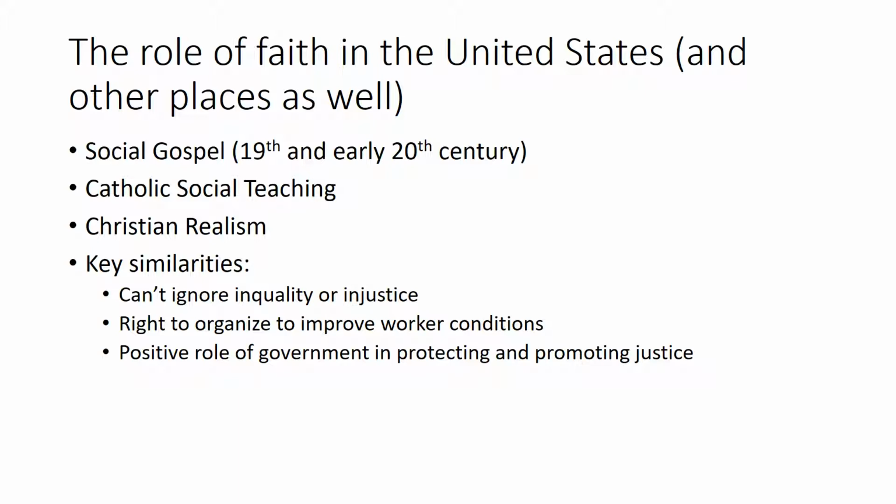I think I've covered the role of faith in the United States. I just want to make sure that you understand the social gospel of Protestantism, 19th and early 20th century; Catholic social teaching, which began in the 1890s and continues today through various papal encyclicals; and a movement in mid-20th century called Christian realism. These are three major strains in the United States that call for us, as being engaged in the social world, to make it more just.